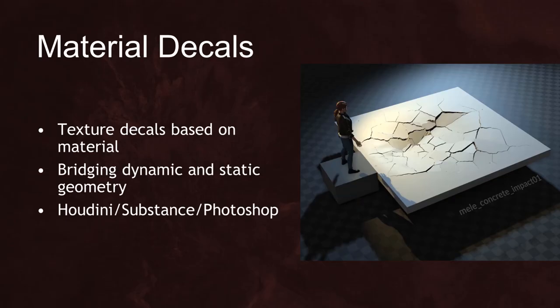Now, the last bit I want to talk about is material decals. What you basically do is you create a texture with a normal map and different diffuse maps and spec maps and all that kind of stuff. And you usually do that based on either Substance or a Houdini setup. Here on the right, you see our concrete breaking stuff in the floor. That is literally a Houdini sim that is run. We basically only need a single frame for that.